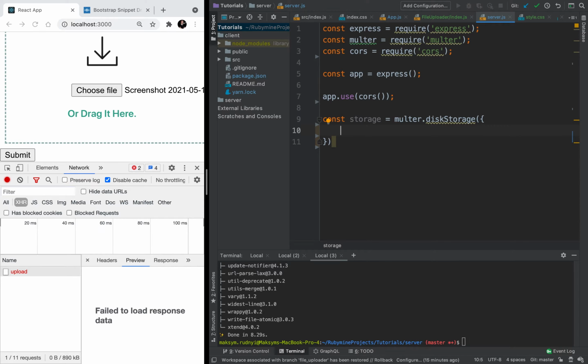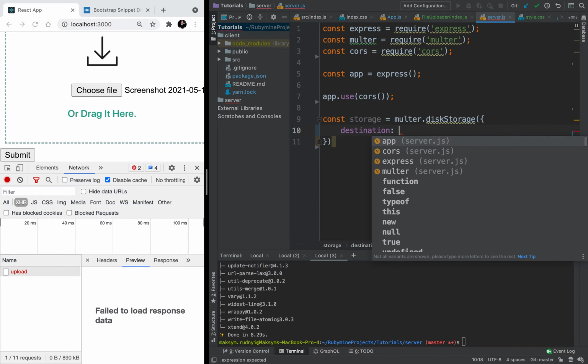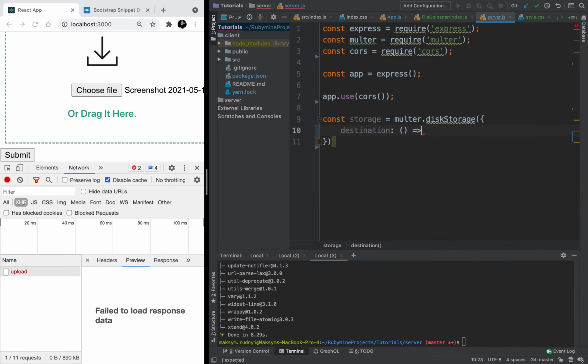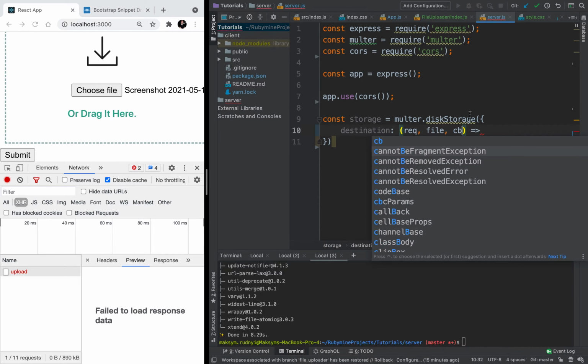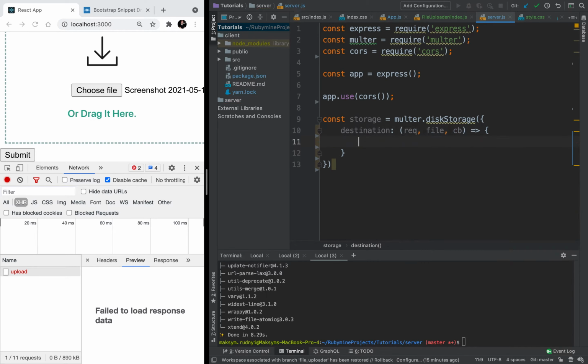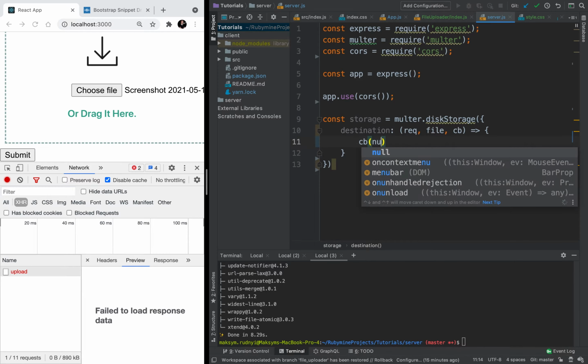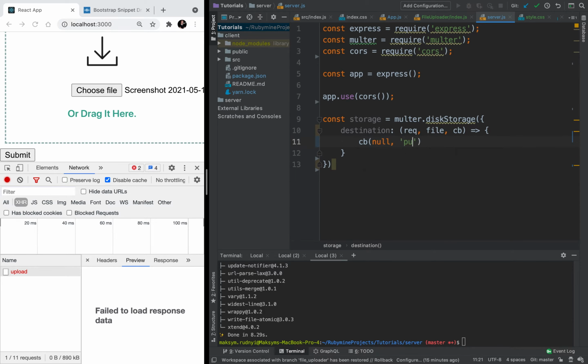The first one is destination. It will be function. It requires request, file, and callback. So we put public. Public is the name of folder where we will save our data.